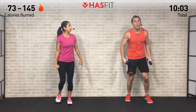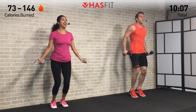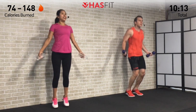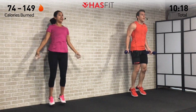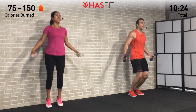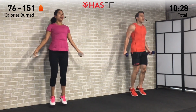Excellent. Okay, we're moving right into a faux jump rope. So lighting on the balls of our feet, performing little circular motions with our wrists, just like we're doing a normal jump rope. Small, tight circles with those wrists and forearms, staying light on the balls of our feet. Ideally, we're not getting any heel contact on this jump rope. If you need to, feel free to do so, but working towards keeping those heels up.